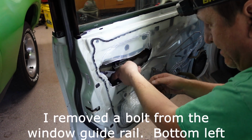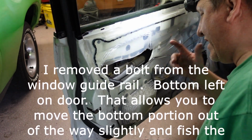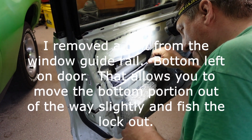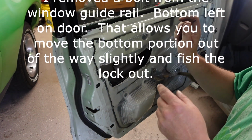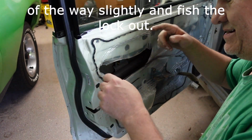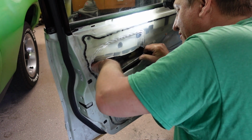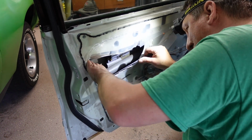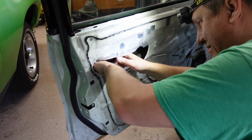I had to take a bolt loose on the bottom to get the rail loose. Then you have to break all the clips loose, not break them, but on the other ones where I twisted them, I had to twist them also, except for the top one for the latch. I really had to pry on that. I didn't break it, but there's no way it was good for it. So anyway, now this mess should come out of here.